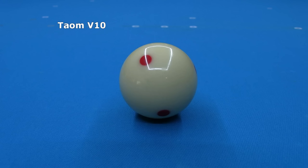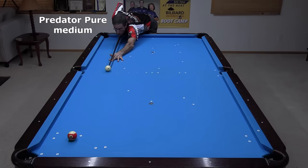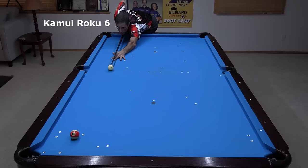Taom left so little chalk residue on the cue ball, it was difficult to even see them. The Predator chalk also left very little on the cue ball. The Kamui chalk also left very little trace on the cue ball.